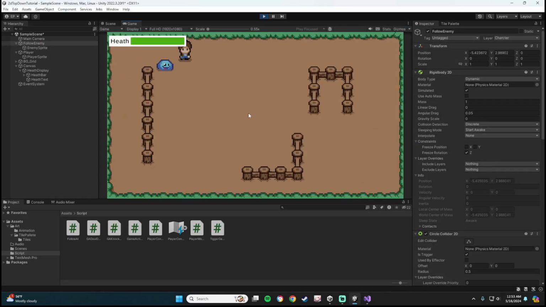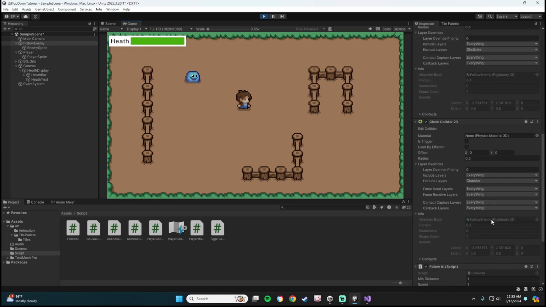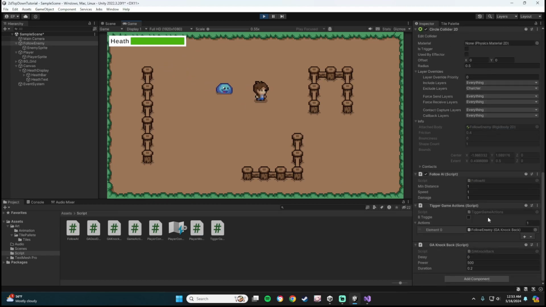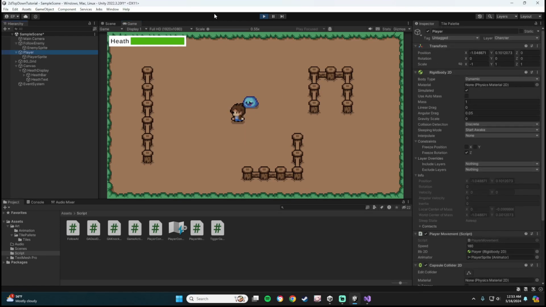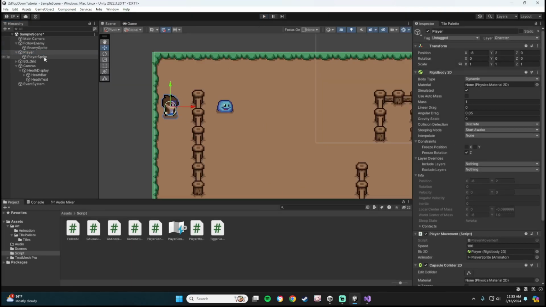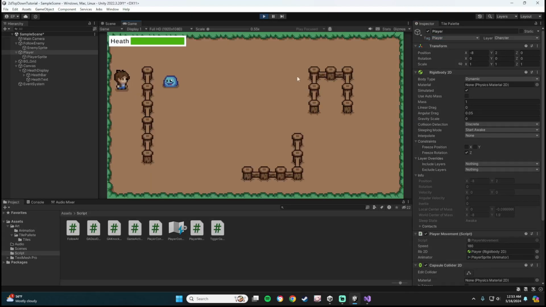And that should not work as well. Let's see. I see. Okay. So I forgot that we have not tagged our player as player yet, and player is a built-in tag that Unity has. So all you gotta do is change it to player there.